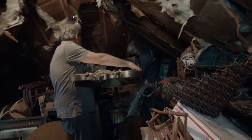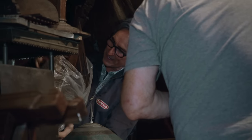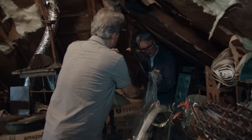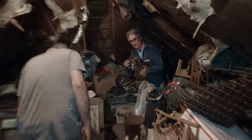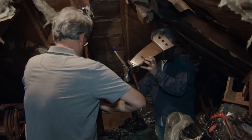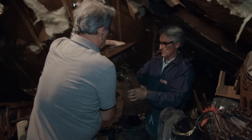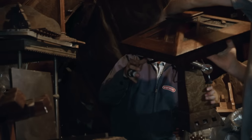Is this the shade to that base down there? Look at that. It's like a blood red. Oh my gosh. There's a base back there. It's so cool. Have you ever tried to stop a curious 8-year-old boy from rifling through somebody's attic? So this is what I'm talking about, that shade. Where's that shade at? Right here. If you can hold that up and see if this is the right width. Here, I'll hold this like so. Wait, there's one leg, but we got it. We're just connecting these things so gently because there's a big piece of glass that's chipped and cracked and it doesn't want to fall out.